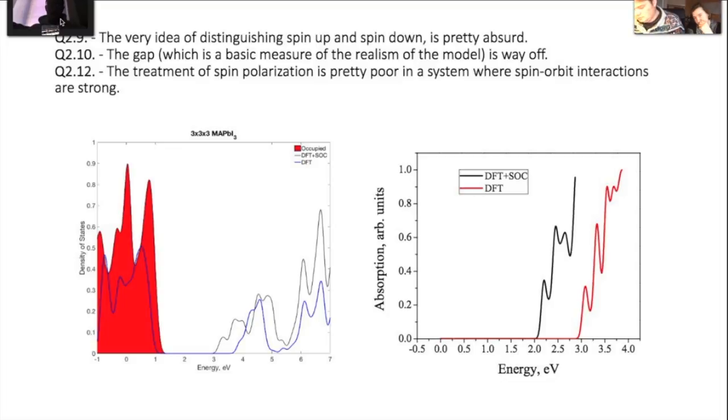You have a closing of the band edges, which is also seen in other calculations. But now, if you take band gap values, instead of going from about 1 eV to close to 4 eV, having a large band gap of almost 3 electron volts, now you have something that runs from 3 eV all the way back down to a little below 1.5, and the experimental is somewhere around 1.65, 1.7 in that range. So the spin-orbit coupling definitely closes down the gap to what we would expect it to be.